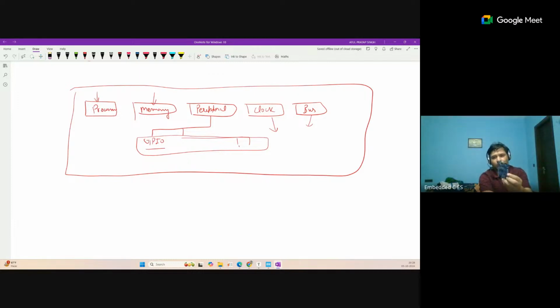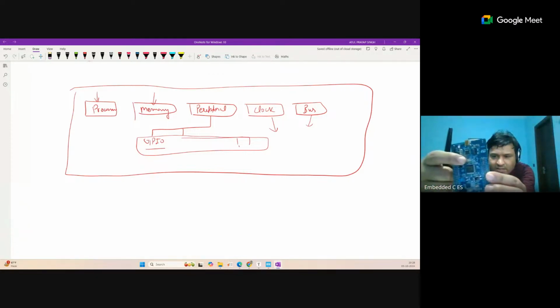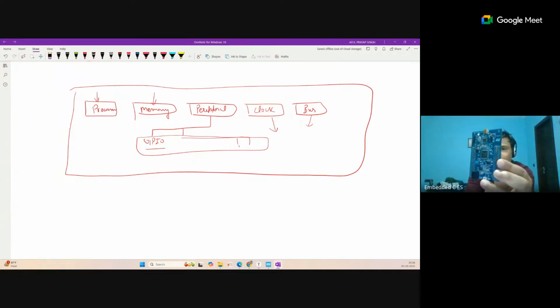So on this board, in between, there is this one black box, if you can see. That is the main processor of this microcontroller. All the other things, like memory, are connected to it, and there are pins that are used to connect output devices and other devices to the microcontroller. So this actually works like a small computer.